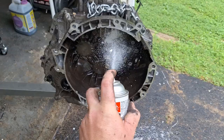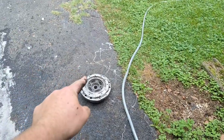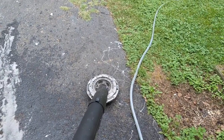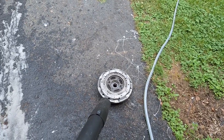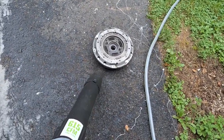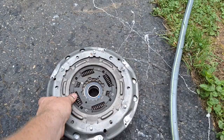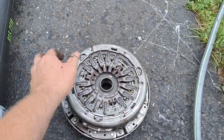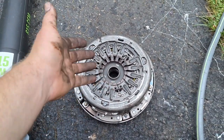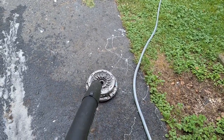It's looking better already. I'm going to lather up one more time, then let it sit. Now let me show you how I clean the Focus clutches. I did have this extra clutch sitting around — a 10,000-mile clutch out of one of my old Focuses. Just get yourself a strong leaf blower. That's a very clean clutch; not much came out. In your situation, a big cloud of dust might come out — get all that out that you can. You don't necessarily have to spray it with brake parts cleaner, but it can't hurt. That is a perfectly clean clutch, ready to go in.